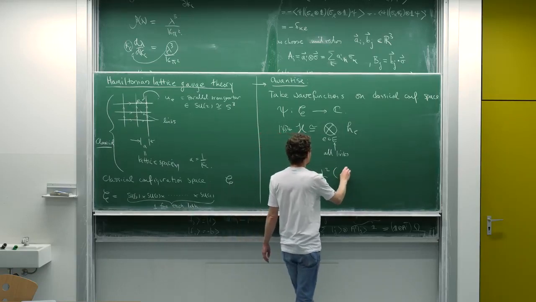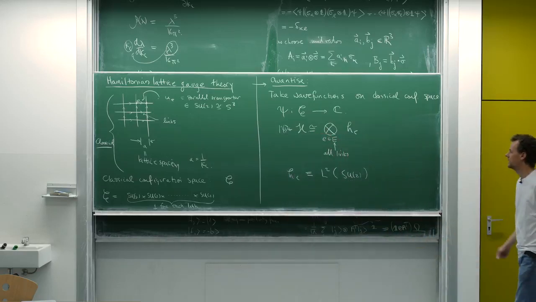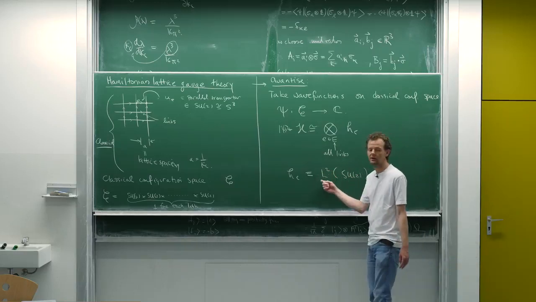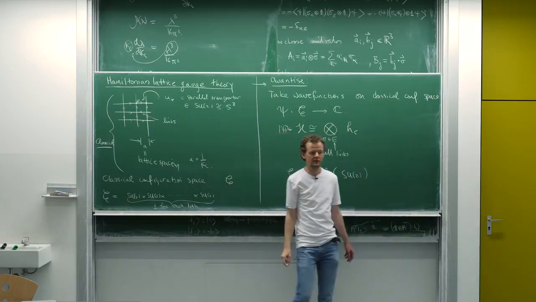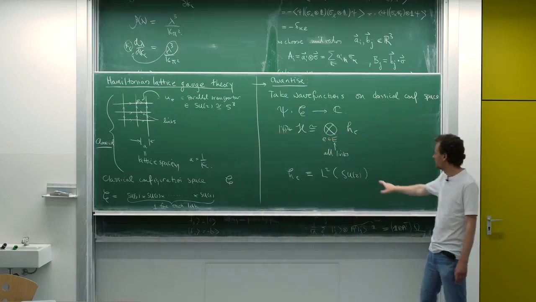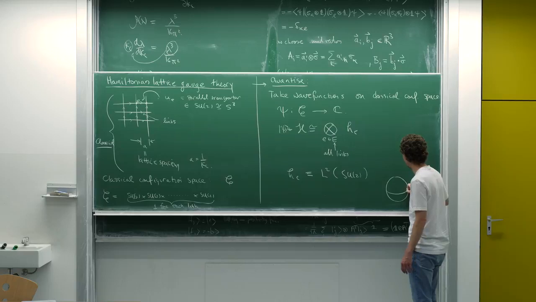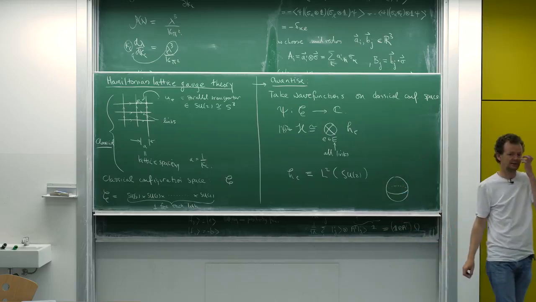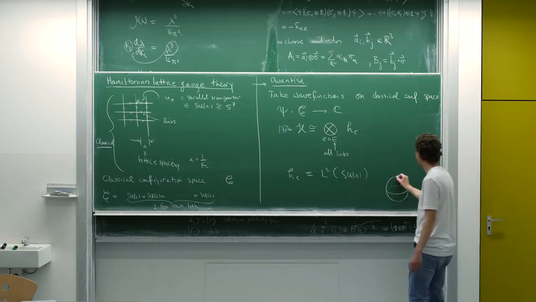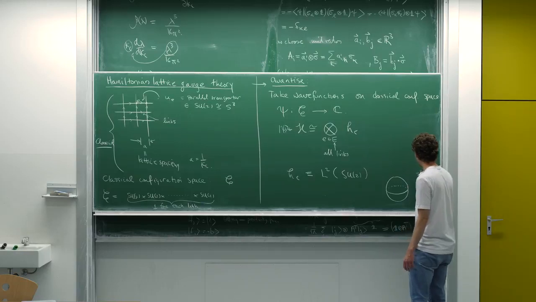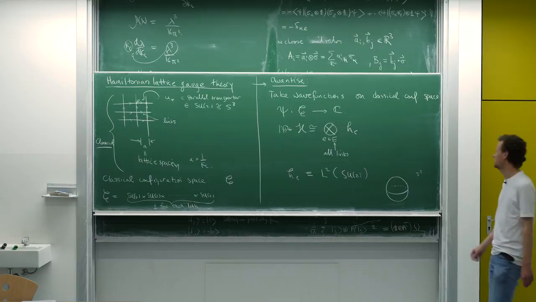It's a space of square integrable functions on SU2. And the picture that I have in mind when I write down L2 of SU2, because SU2 is diffeomorphic to the 3-sphere, is that a wave function on SU2 is really just like a wave function on a sphere. So I always draw a sphere to represent the classical configuration space. I know that's S2 and not S3, but have you ever tried to draw S3? It's not trivial. So this 2D projection of S2 is meant to represent S3.